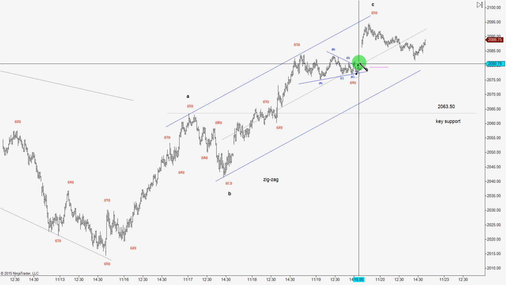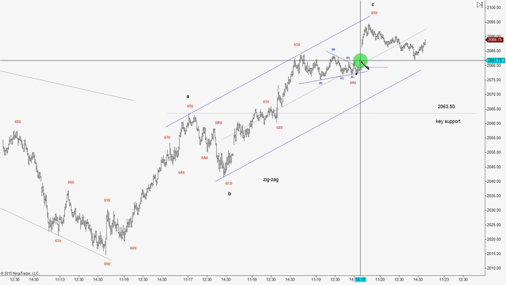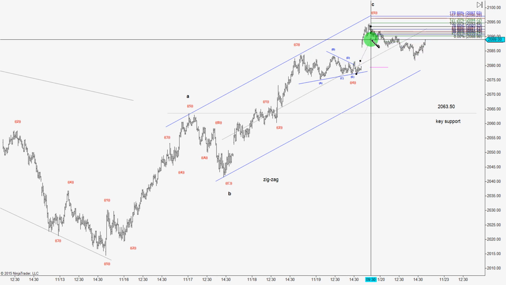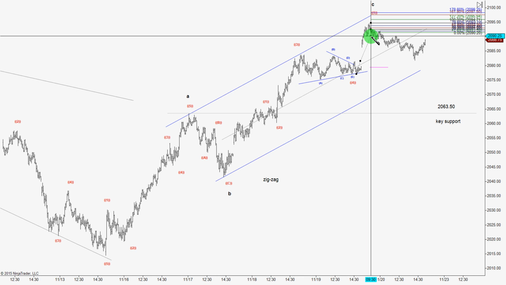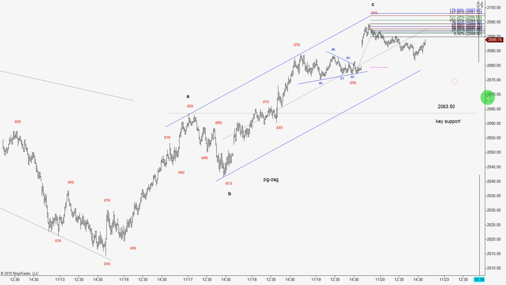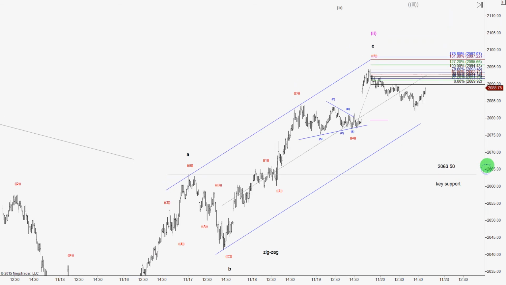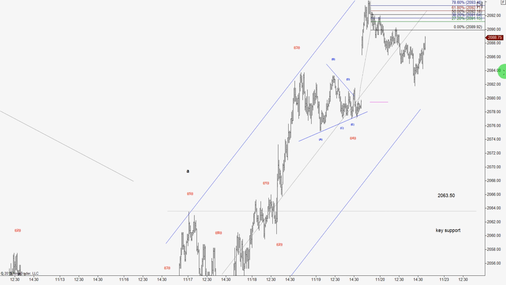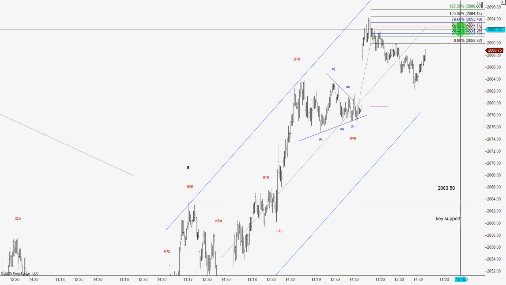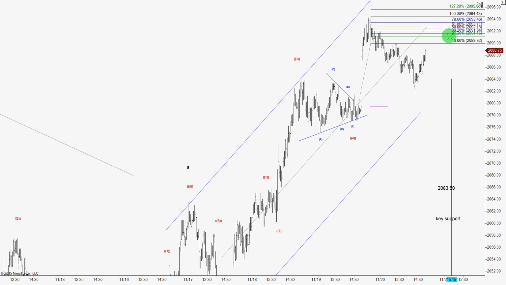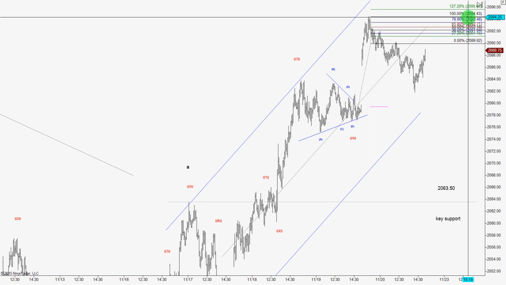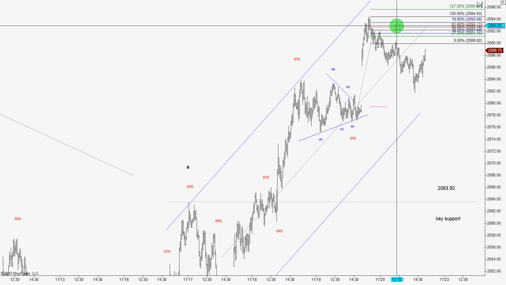It's hard to get right on that, right there, and then we look for our distance for 5 equals 1. That's not exact, that's not precise, because I'm using, let me expand this a little bit so you can see. And right here you can see that fifth wave equality to the one wave of the same degree is 2094.43. Now actually, if we would have expanded the chart and made our calculations, you would have seen that the high right here was 2094.50 for 5 equals 1 right here.